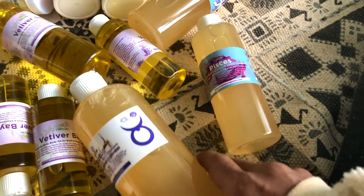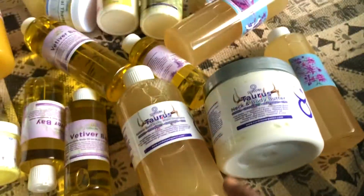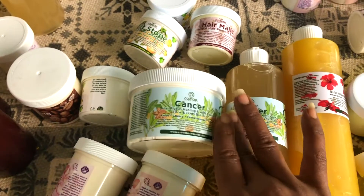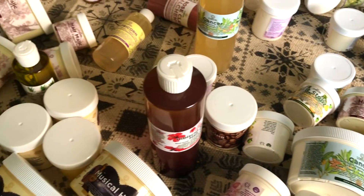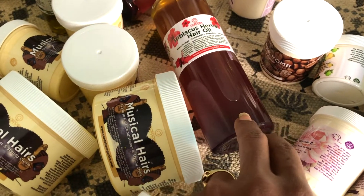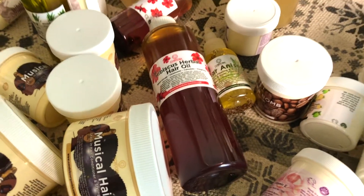Pisces is really dope — it's got cataphy in it. That's the body wash. Every butter comes with the body wash — you'll have Taurus body butter to go along with the Taurus body wash. These are ginger lime base. No shea butter, no castile soap, over 12-13 healing herbs and butters. We got the cancer body butter to go with the cancer wash as well — really, really great for your stomach, for your womb, for your boobs, for men. Everything is unisex because there aren't any herbs in anything that will overstimulate men's lymphs. The hibiscus herbal oil is also really dope — this goes with the star anise oil. And then you have the rosemary oil — the rosemary oil, the hibiscus herbal and the star anise are dope, like a triple trifecta combo.